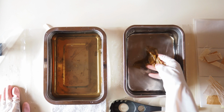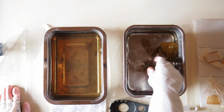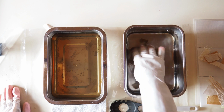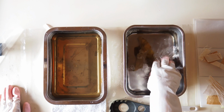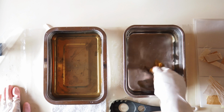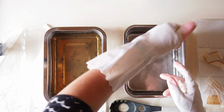Now I've made this little chart here because I will get confused. Some of the dyes I've been doing lately came out a really similar colour to each other, so thank goodness for the dye diary is all I can say. Oh, there you go. When you wash it in water, you can see more clearly the colour that happened. So this is definitely not the bright yellow orange that went in. So that's the onion skins.